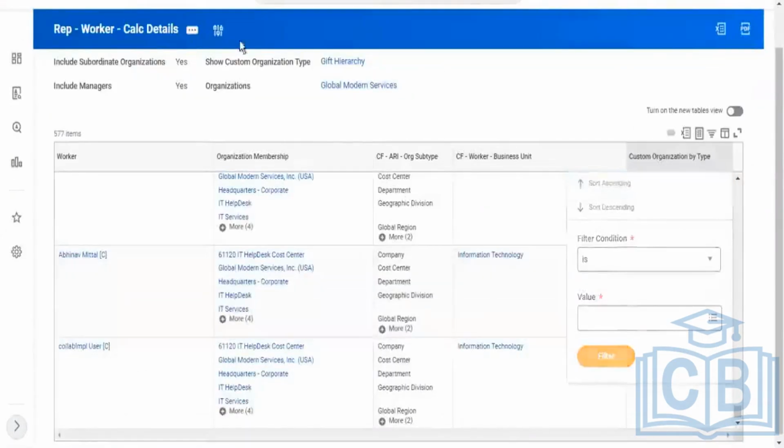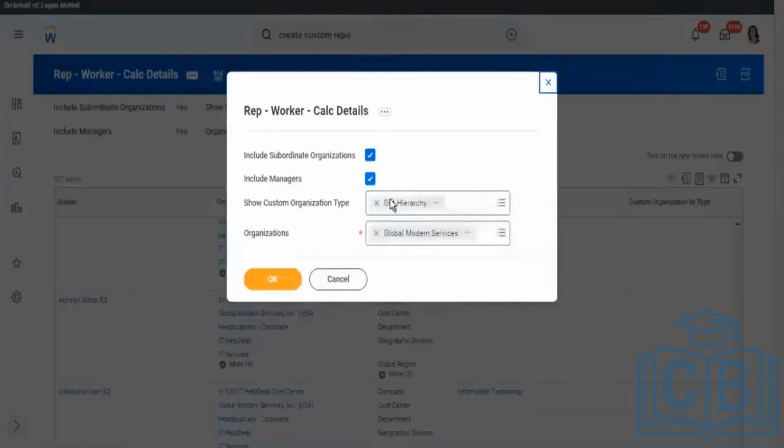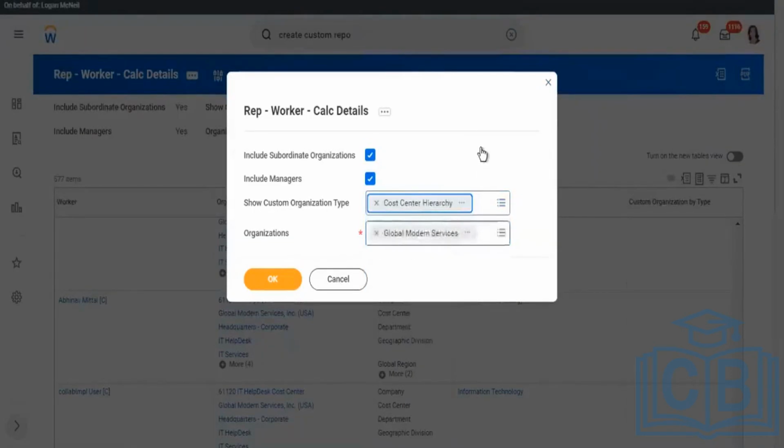First, let me run this report by selecting cost center hierarchy here. Earlier we had selected, right, I'm running this report for cost center hierarchy. Let's see what data it gives me.